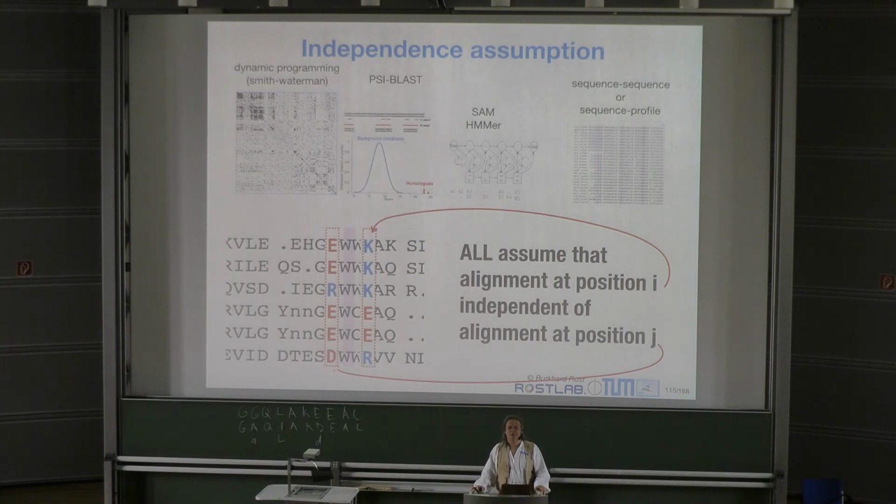Now in proteins we know they're not independent. Why not? Evolution, that is true. But even if there were no evolution, there's a correlation between sites that are not close in sequence. Not all sites that are not close in sequence are constrained, but some are. Can you think about something that constrains two positions in a protein that are not close in sequence? So in the example, this and that, for instance, or even further away.